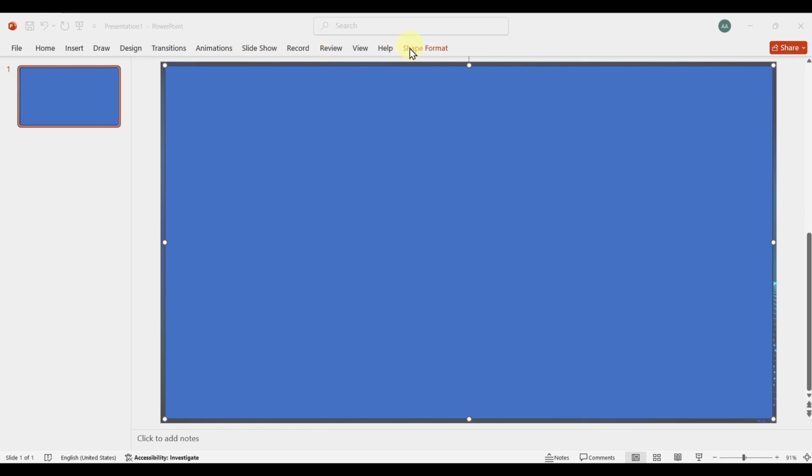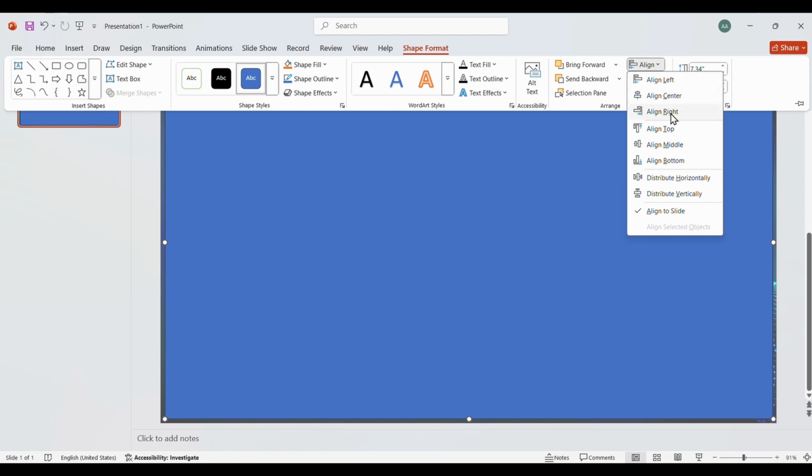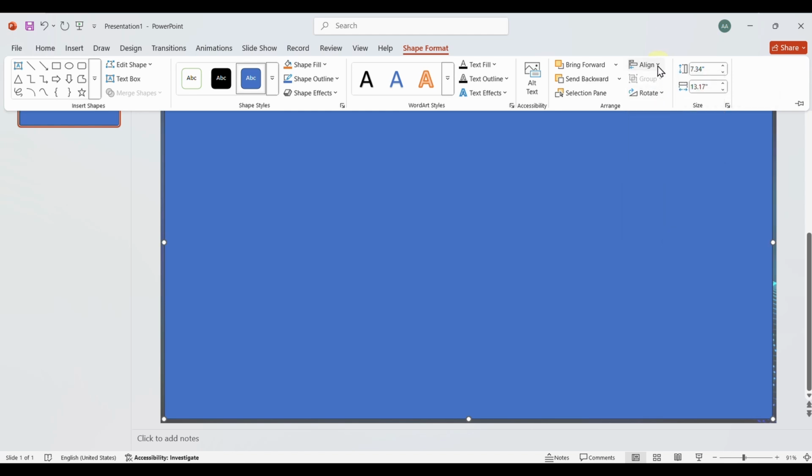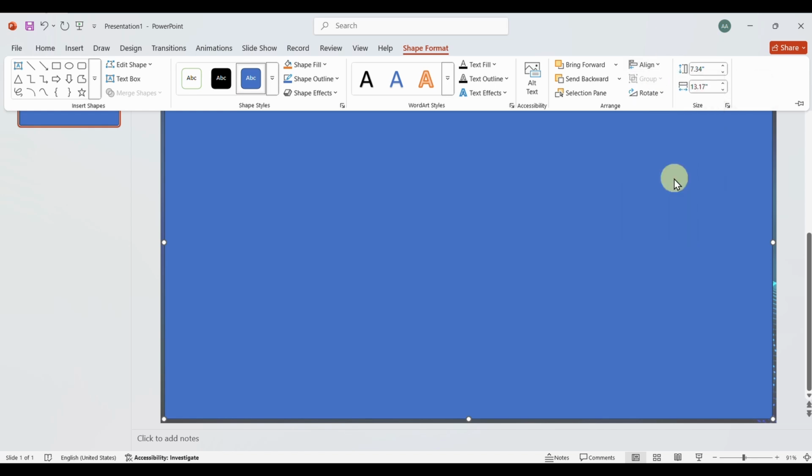It is difficult to click there because there is this screen recording option. Okay, let me come again. Okay, it has come. So you can go to Align and you align it at the center. It is aligned at the center and horizontally as well. Okay, so we are good to go.